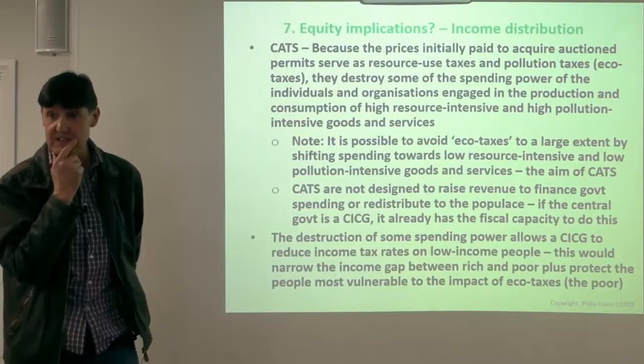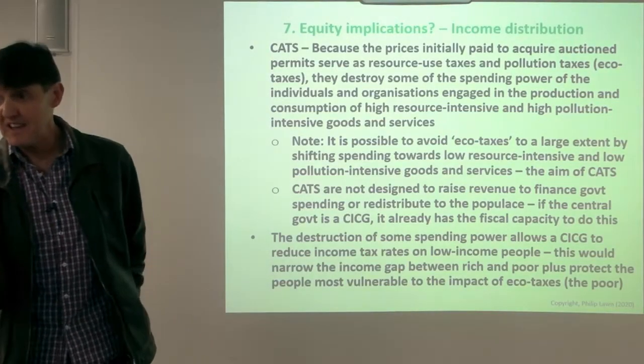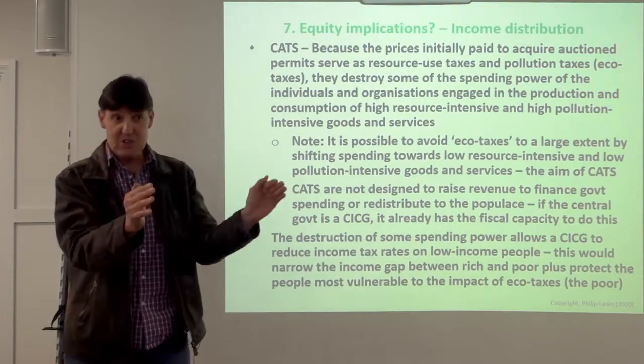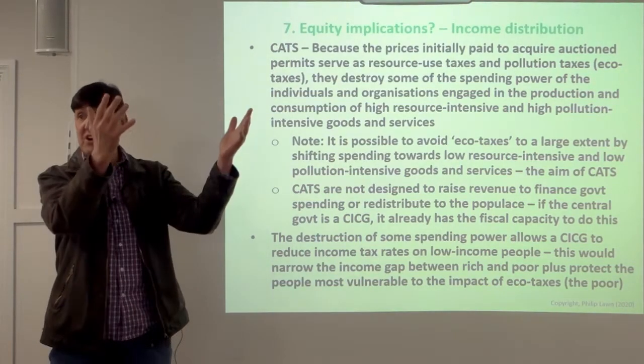So if you want to keep producing or consuming them, permits have to be purchased, which increases the cost of production, and you're going to have to pay more for them. That's effectively just less money you have available to purchase other things, just like a tax. Tax reduces the spending power to purchase other things. So it's going to serve like a tax. It's going to destroy some spending power.